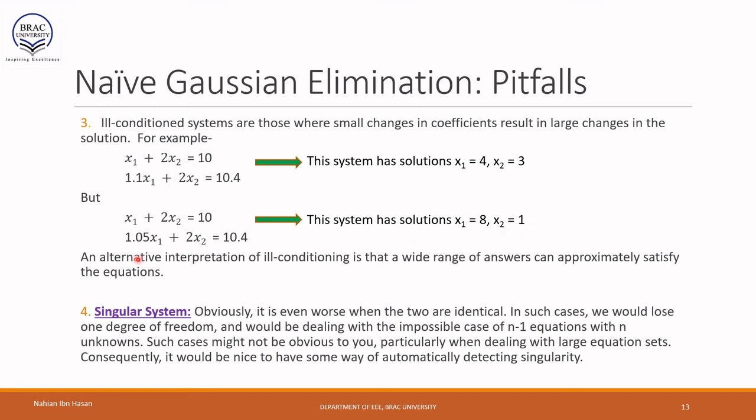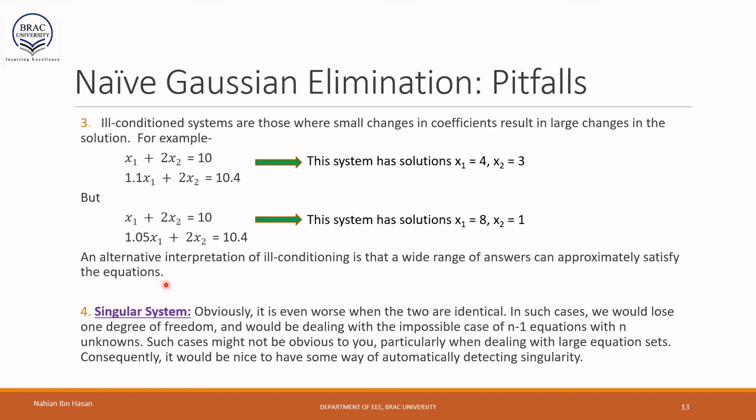So for just a very small change in the coefficients, the result is drastically changed. Think about this. Whenever we have hundreds of equations and we calculate with a certain number of significant digits, in all of the steps we will change the original coefficients. That means a certain amount of round-off error will be incorporated in each of the steps, and the original results might change. So this is the case for an ill-conditioned system. This is another pitfall.